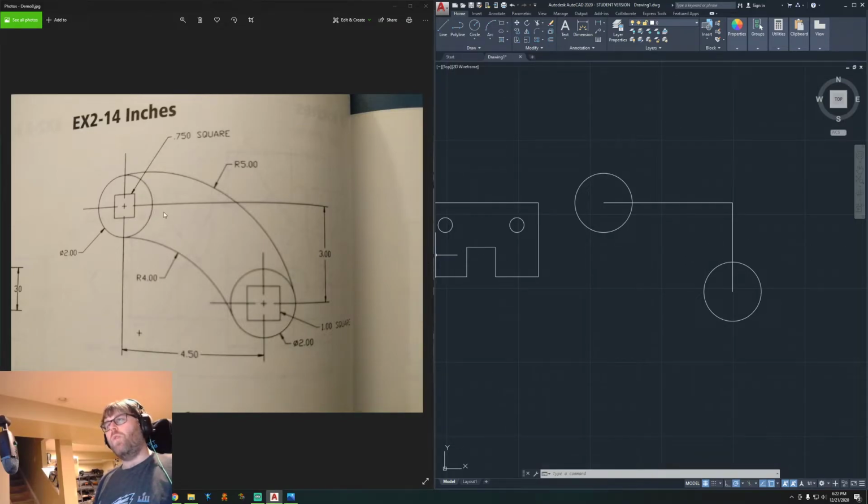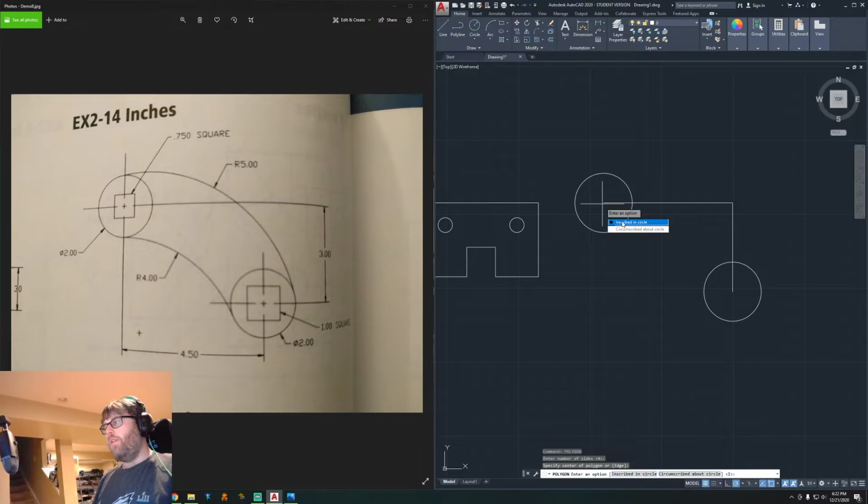We could do this square. We could do this in 2 ways. You could either just draw the lines of the square and be done with it, or we could use the polygon command. There are 4 sides. Specify the center of the polygon here. Now, whether or not we want to be inscribed or circumscribed.